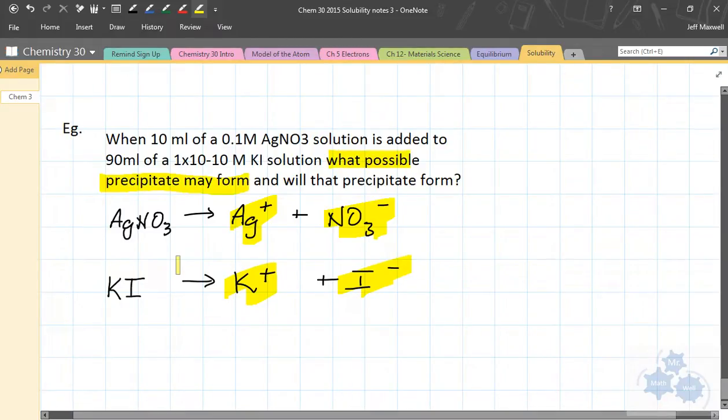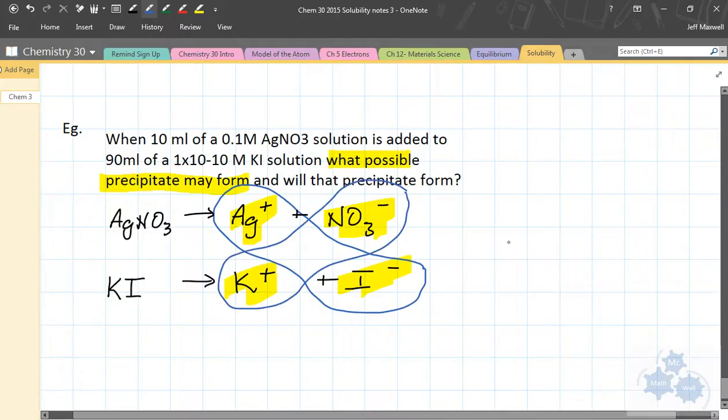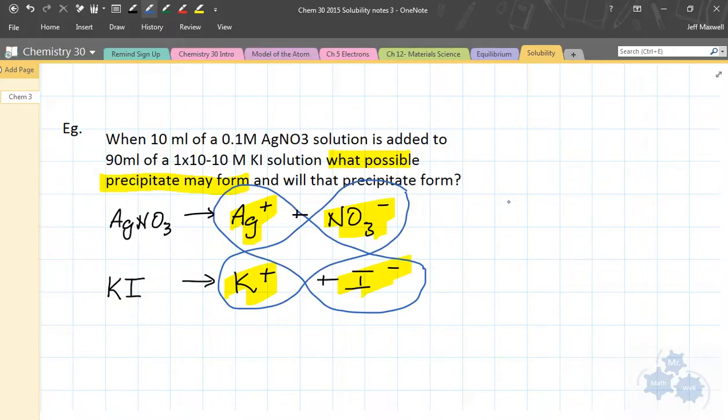And what you do is you look at the different combinations here, and you say, is there a combination that is insoluble? For example, Ag and I, or K and NO3. Is there a combination that is insoluble? So will there be some ions bumping into each other that have a really low KSP that cannot tolerate having a bunch of free ions in solution, but have to get together to form that solid again?